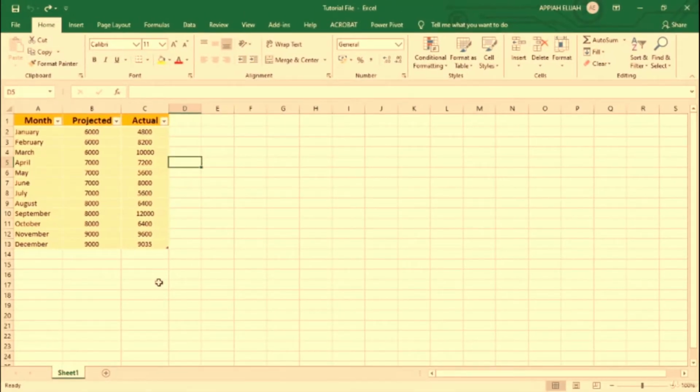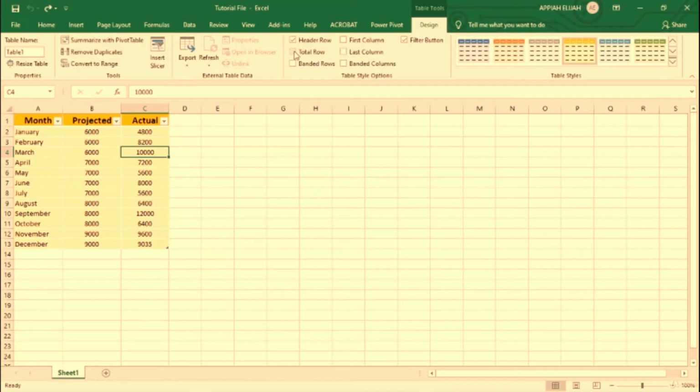In this lesson, we describe how formulas work with tables. If you look onto the screen, you can see a formatted table. Let us add a total row to the table. Click any cell in the table and go to the contextual tab where it displays the design, and then check the total row where total is added automatically to the table.